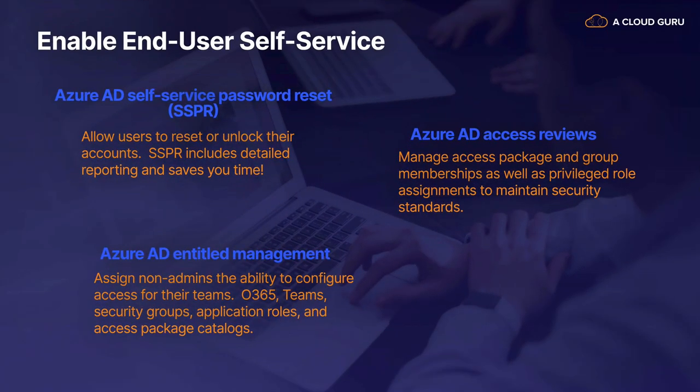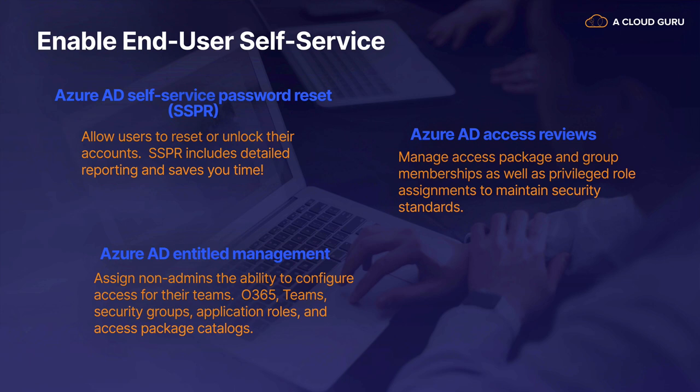And last, we're going to look at enabling end-user self-service. So that's going to include things like allowing users to simply unlock and reset their own passwords. This saves a lot of time on the admin side. I'm sure you're all familiar with how many requests you might get in a day to reset a password that someone's forgotten, or someone has an app that's trying to log in over and over and over again, and service passwords get locked out all the time.